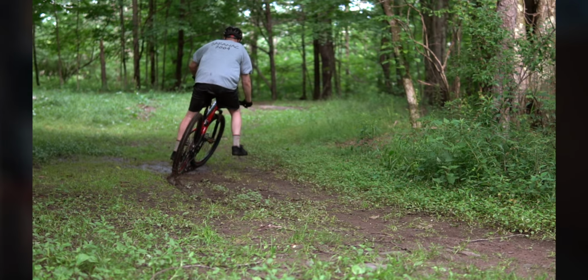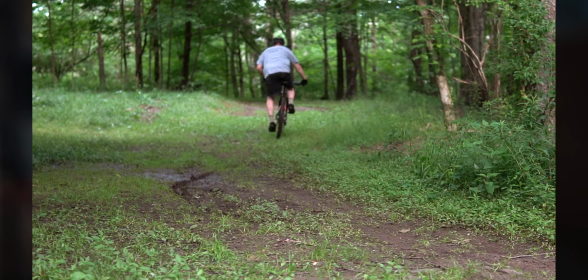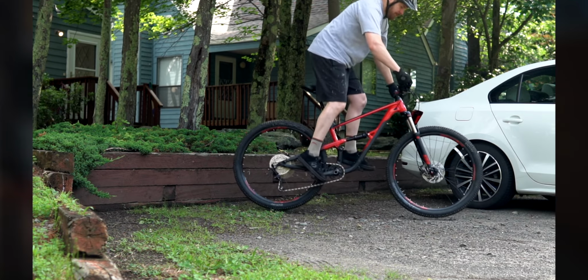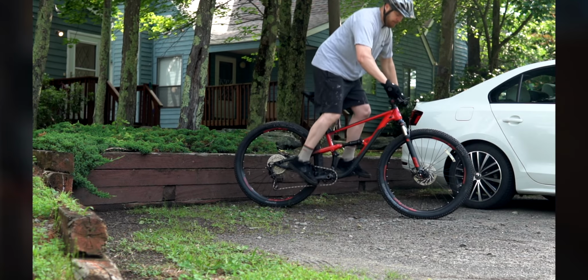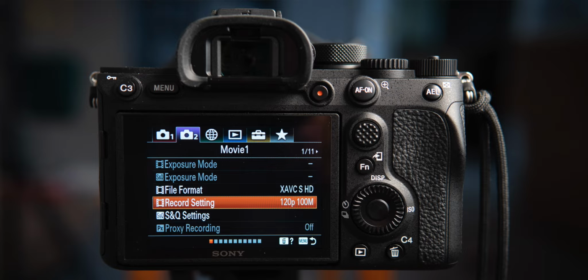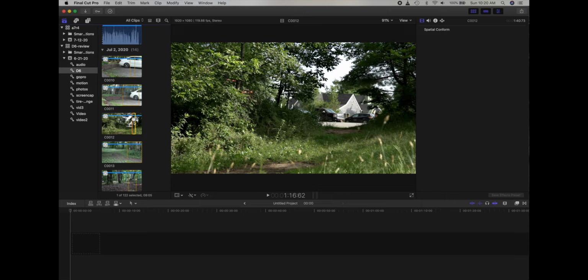When you record in 120p on your Sony camera, it doesn't play back in slow motion automatically, and a lot of people understandably think that that might be how it works, but it doesn't work that way. You actually record your video footage in 120p, and then you can slow that footage down in post-processing using a program like Final Cut Pro. So let me just show you how to do that really quick. And this is going to be a quick video, guys.